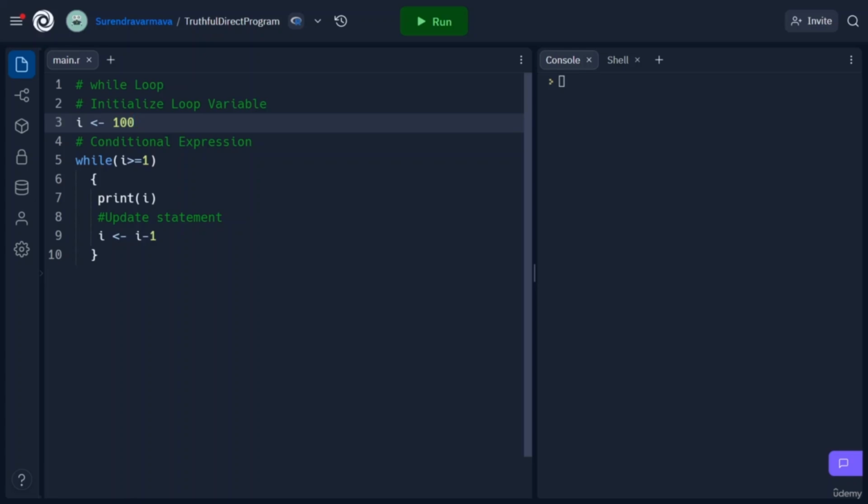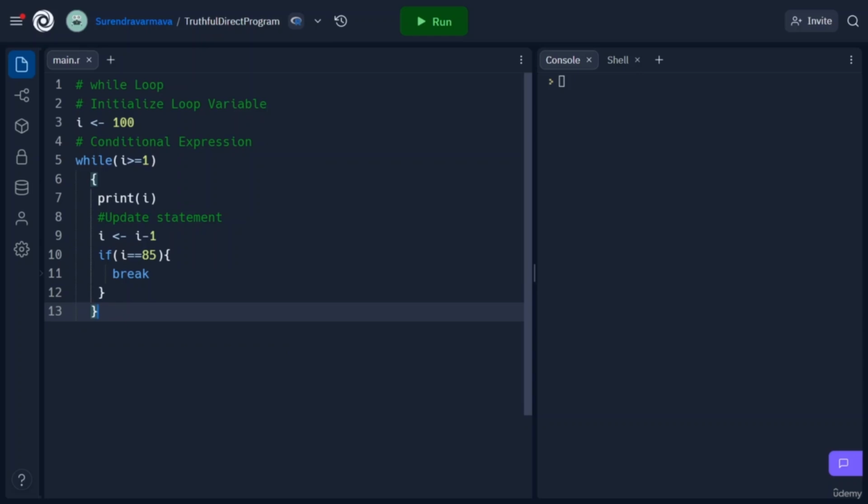In that case, we can add a condition and include a break statement inside it. If I write a condition where the i value meets 85, then immediately I will break this particular loop by writing a break statement.